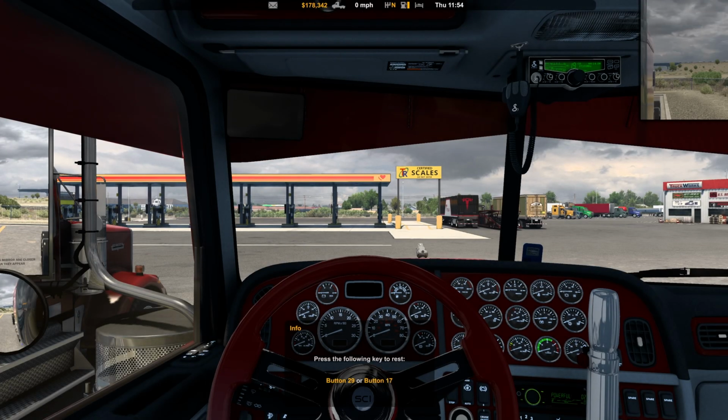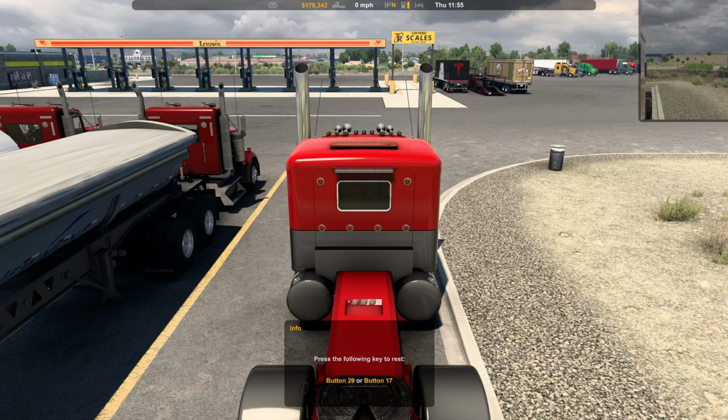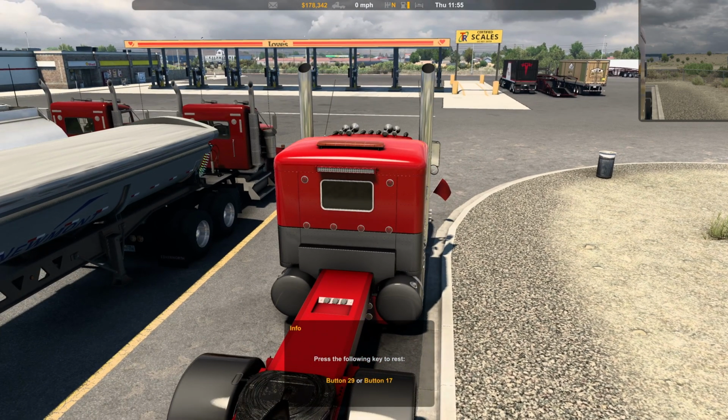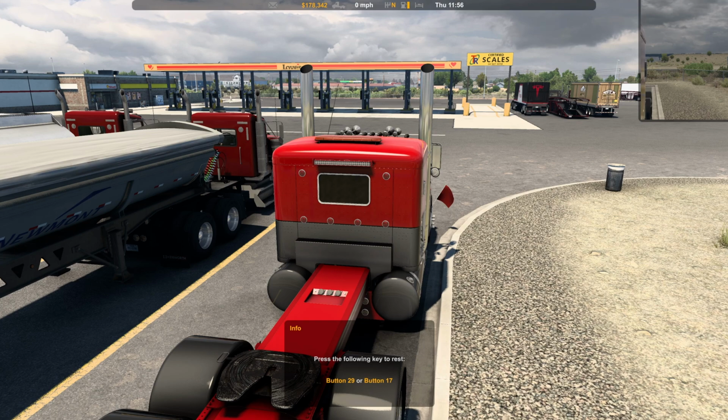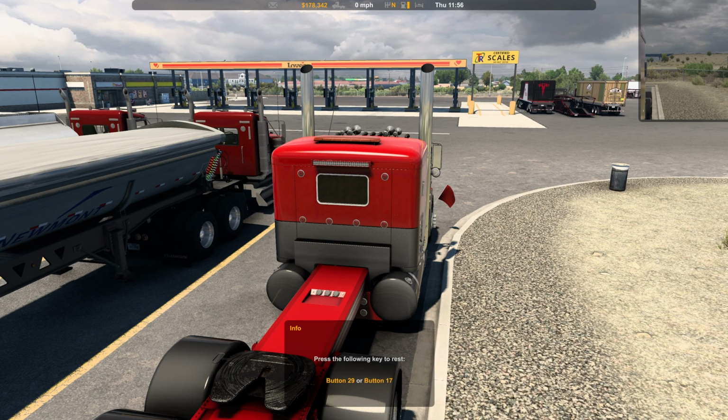So anyway, with these modded trucks, specifically the ones you buy, I don't know if you can do it on the free ones or not. I'm not that well versed in all of this. But when you buy these trucks, they give you what's called an open definition file. So basically, most of the files for the truck are locked. If you try and double click on them and extract it, it gives you an error saying it's corrupted or something. It's not corrupted, it's just locked. Anyway, they give you an open def file that allows you to do certain things to it.